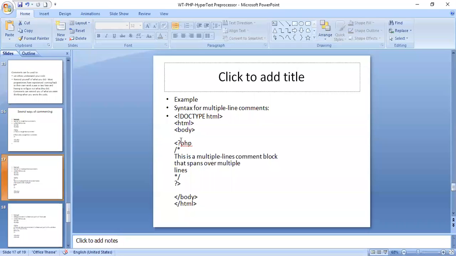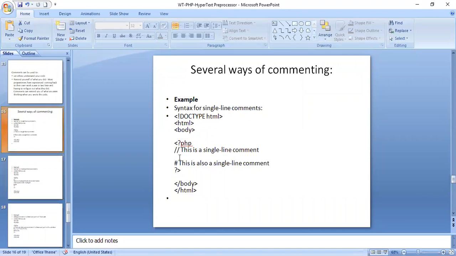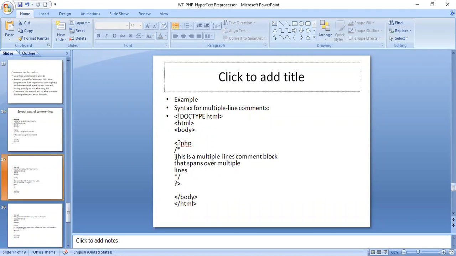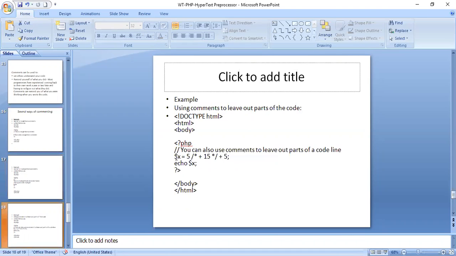As comment lines are very important during the development of any code, we will be using single line comments and multi-line comments, and these are different ways of using single line comments, and these are different ways of using multi-line comments within a program in PHP. Because these comment lines are not the same in all the languages. They differ from one language to another, and every language is unique on its own. As a result, we need to remember how to write the comment lines, how to specify single line comments as well as multi-line comments.